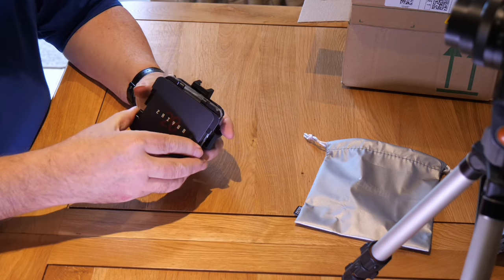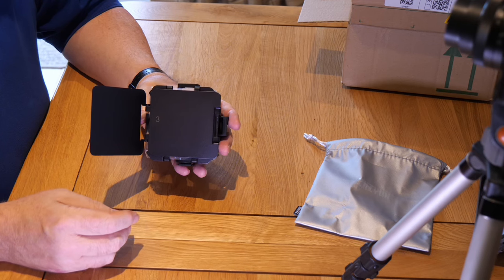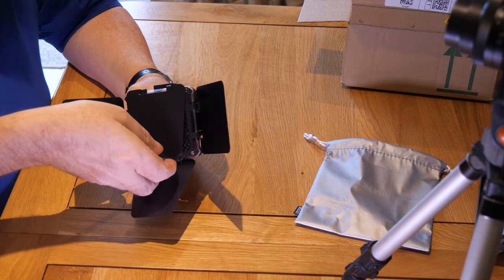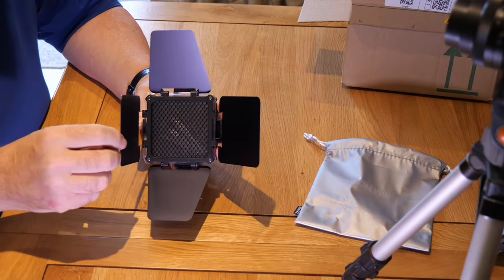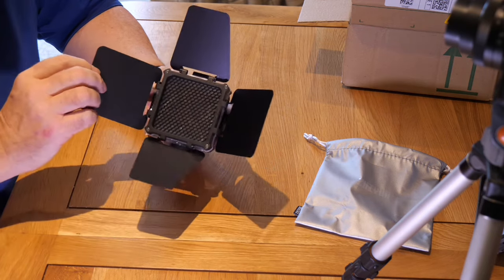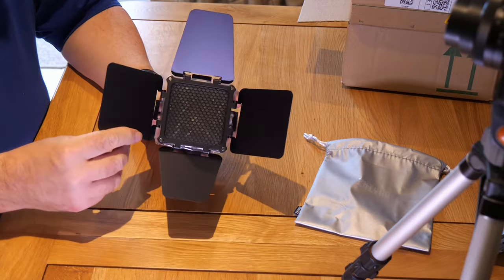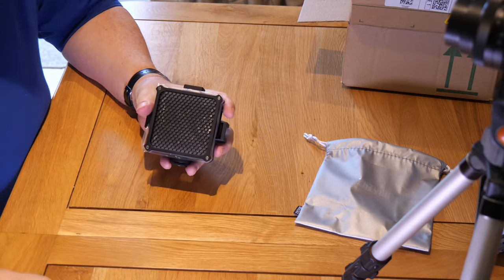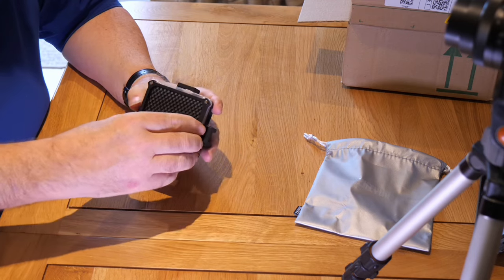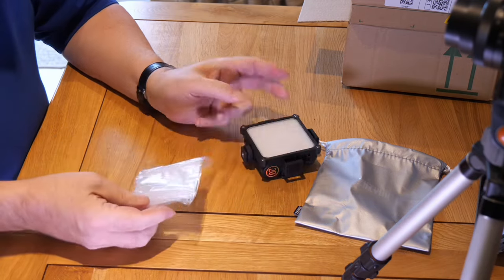These accessories are magnetic — good quality magnets. So let's pull that off. These are barn doors. I used to do a certain amount of stage lighting for theatrical productions and I love barn doors because you can really shape the light. They give you the ability to put an edge to the light so it doesn't interfere with other things. Good quality hinges. There's also a grid in there, magnetically attached. Grids are fabulous because they direct the light and stop it spreading throughout the room. There's also a diffuser, packed in a bag.